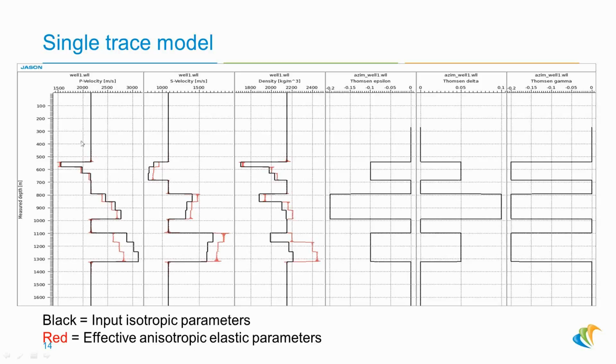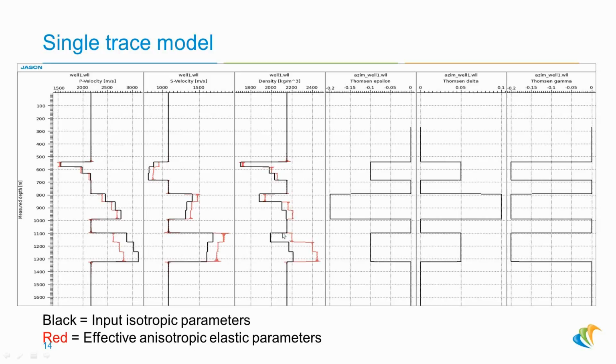And here you see two curves on the elastic parameters. The black curve is the isotropic elastic parameter, and the red curve is the anisotropic equivalent, which we'll be using in the isotropic modeling to get the anisotropic synthetics. And to note is that, for instance, if you look at the density, there are some areas in here where the density of the isotropic model has a certain polarity, and the polarity is actually reversed by the anisotropic conditions.